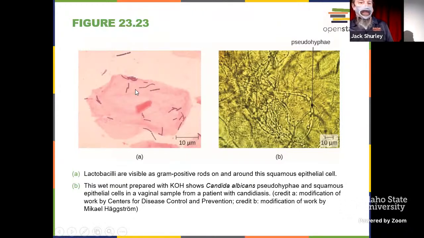Although I'm looking at this and I'm like, this seems like a much easier image to see, right? Here you've got all sorts of yeast cells, little spherical cells, and a lot of pseudohyphae within there. Over here, you can see some of these epithelial cells that have been kind of destroyed. Both vaginal samples, and in this case with B, someone that's with candidiasis.